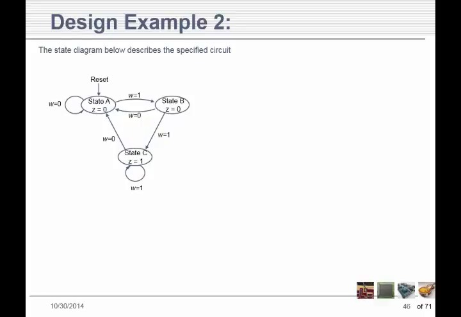0 0 0 0 0. All the time we're seeing zeros. Even if it's 0 1 0 1 0 1, we just keep going back between A and B. Then finally, we see this, and we see that from state A we went here, and then in state B we saw another input that was W, and this is saying my output is 0. My output 0 is associated with this state. So it's not associated with the input.